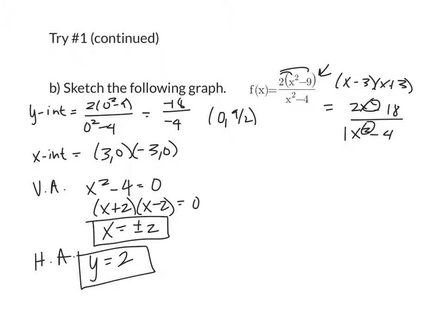So the furthest left value that I have based off of intercepts is negative 3, so we're going to go one more to the left and make that negative 4. And the farthest right value that we have is positive 3, so we're going to go all the way up to positive 4. So negative 4, negative 3, negative 2, negative 1, 0, 1, 2, 3, and 4. All right, negative 4, if I sub that value into our function, I'm going to get 7/6.